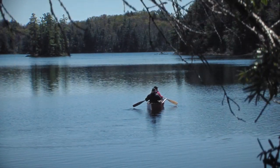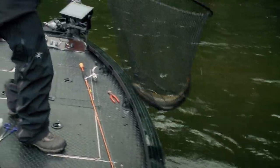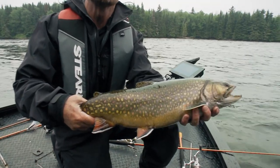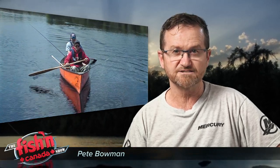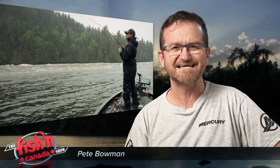Algonquin Park is not the only brook trout destination to investigate for a future fishing trip. Another phenomenal natural brook trout producer is the world famous Lake Nipigon and Nipigon River. The landscape here is very much different from Algonquin Park, and so are the fish. If Algonquin is all about numbers — number of lakes, number of portages, and number of fish — then Nipigon is all about size. Size of the water, as well as size of the Nipigon strain brook trout. This area has been producing trophy brook trout since the 1800s.